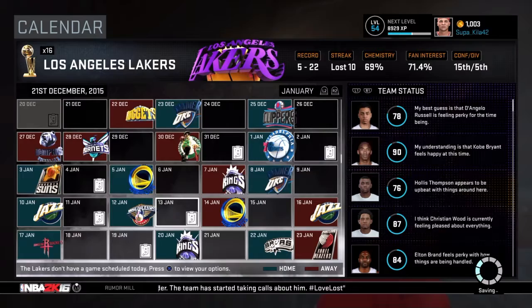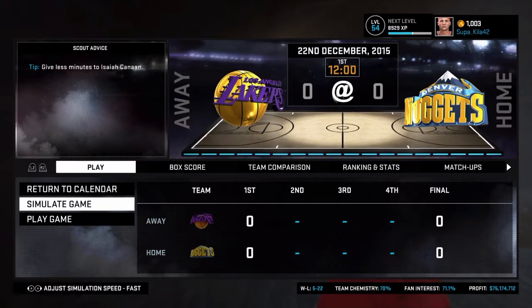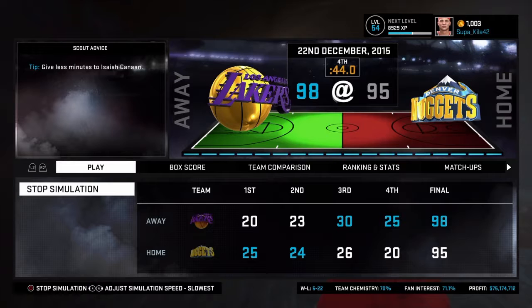I'm gonna simulate the Simcast this game. Not Simcast Live, takes way too long. Against the Nuggets, Denver Nuggets. Play with the Wizards. It's tight. It's very, very tight. And we're going to win it.